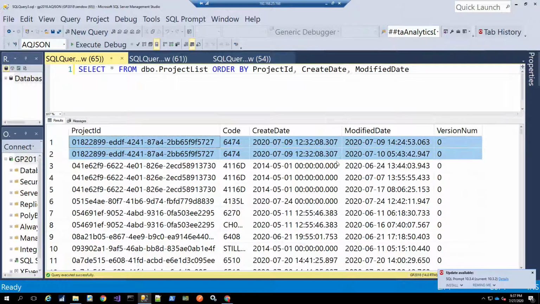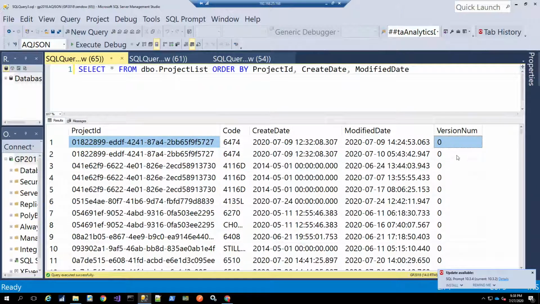Well, we were originally trying to use a composite key of project ID and modified date, but that started to become complicated and problematic. So we are now trying to introduce a version number column into this table so that rather than having to use modified date as part of the composite key, we're just going to start tracking version number.